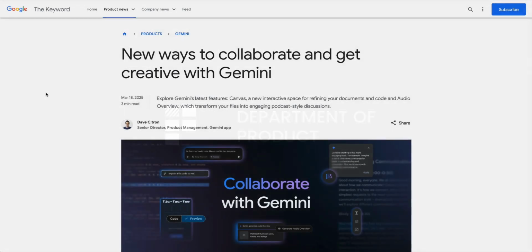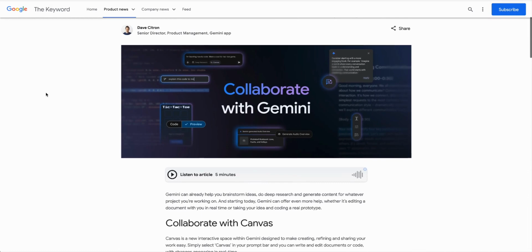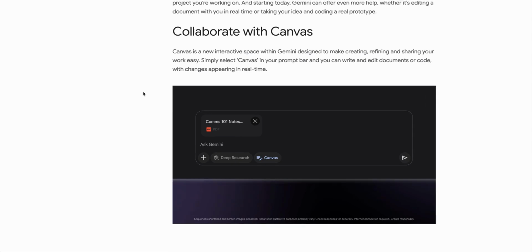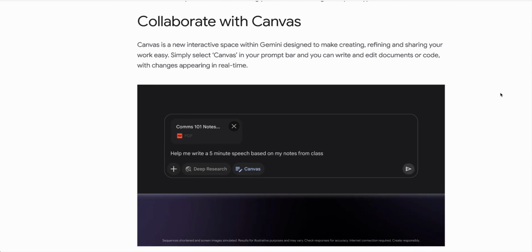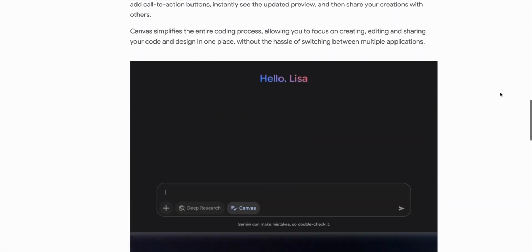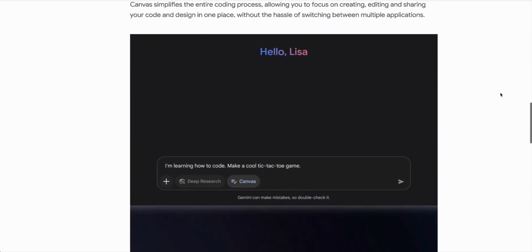So as I mentioned in the briefing this week, Google has recently announced its new Canvas feature built directly into Gemini. So in this video, I wanted to put Canvas through its paces and take a look at some of the ways you can use Canvas at work. To bring this to life, I want to focus specifically on one area that it can help you at work, which is the ability for it to teach you new concepts.